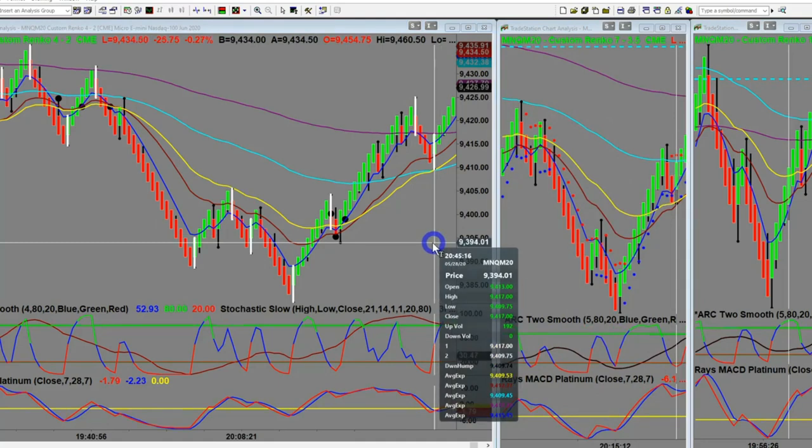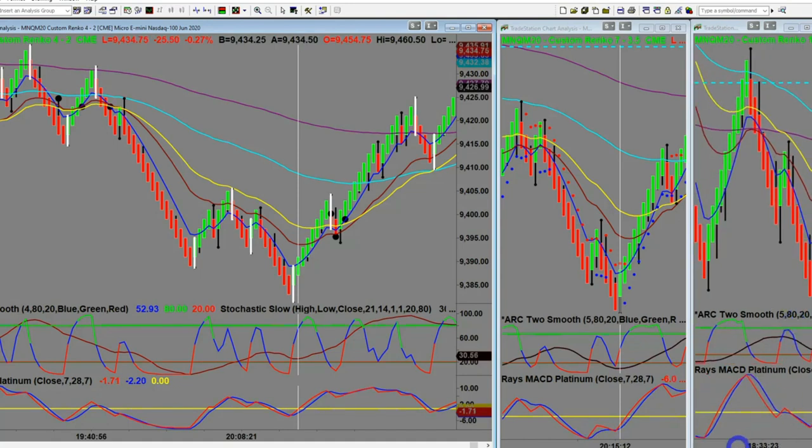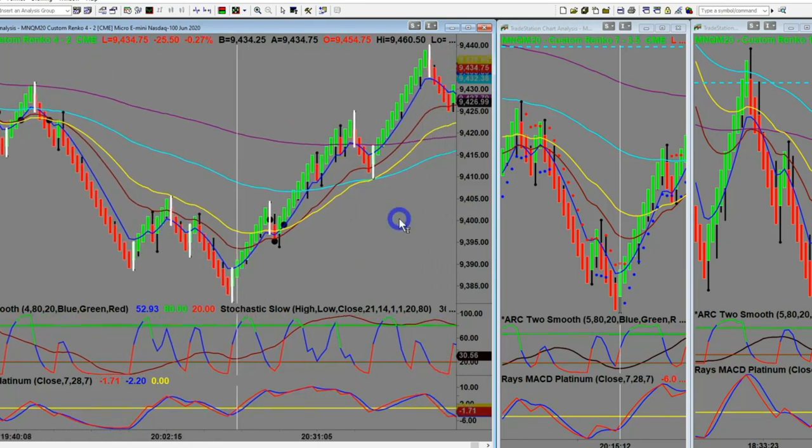Now that is, and this is why you want to be looking at, and this is what we call a 2BD. Why is that a 2BD? Remember that one, those couple that I showed you at a higher risk? Down here, see how I've got divergence here, and I've also got divergence on a higher time frame, and lo and behold, it's a 3D. I've got divergence here. I've got divergence on three time frames, telling me that this is a high risk trade. Why? Because I've got divergence on the higher time frames, telling me that the market is turning. So you would have had a loss there if you had taken it.